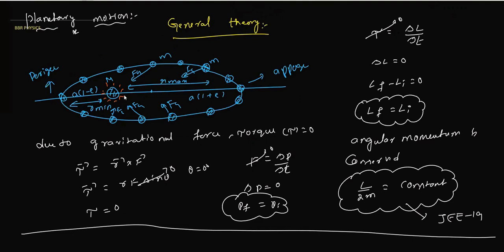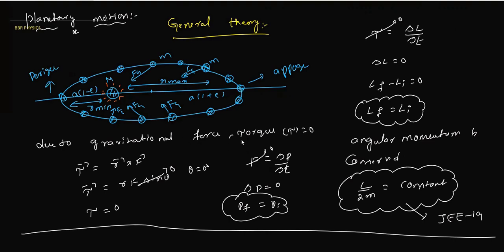So we have the Sun as one focus here, and around that one planet is revolving, let us assume. So it's getting attracted by what force? F equal to G m1 m2 by r square. And this distance is called what? Shortest distance, so this place is called perigee. This position we can call apogee. So this distance is called r minimum, this distance is called r maximum. Whenever the planet is close, it will have more velocity, so high speed is there; when far, low speed is there, that we'll discuss later.